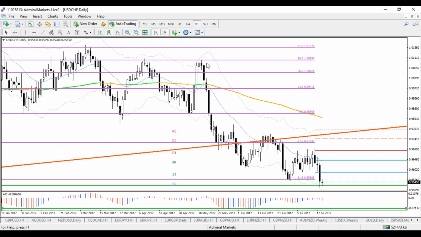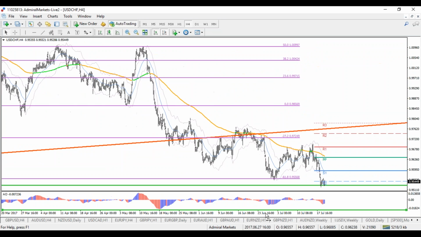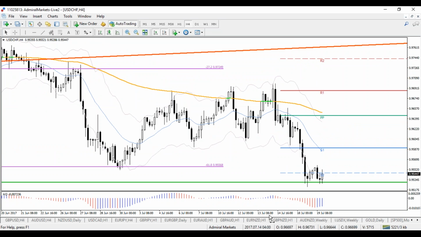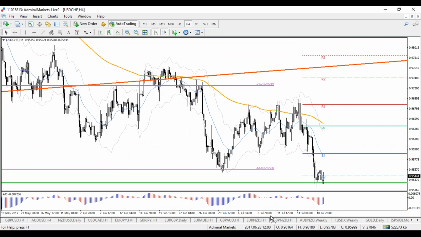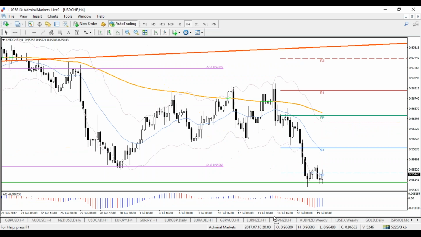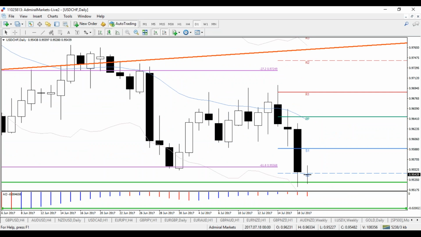4-hour chart. Definitely divergence between the bottoms. Kind of getting a bit choppy at this moment. So is this a bouncing spot? 1, 2, 3, 4, 5 candles not breaking this low. If this is a bullish candle, this current 4-hour candle, might be so. One thing to note though, daily candle is very strong. So I'm not sure if the 4-hour chart is that great to look at. It could be good to wait for a bullish candle on the daily chart.